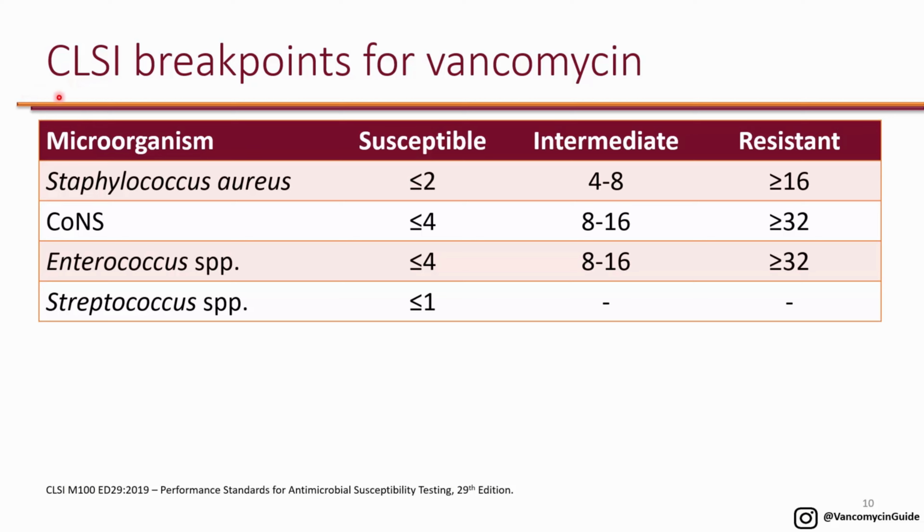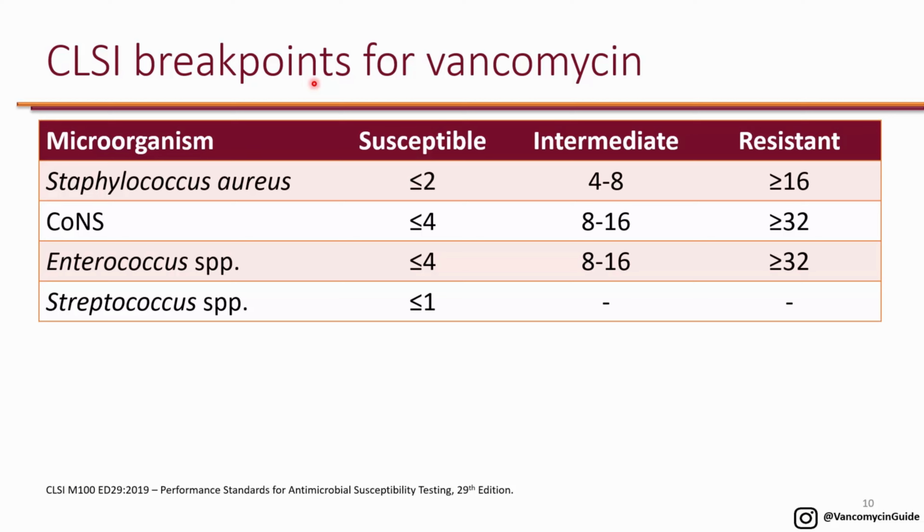CLSI is the Clinical and Laboratory Standards Institute, which is the organization that sets standards for laboratories, including microbiology laboratories. So in this table, we're looking at the susceptibility breakpoints. Breakpoints basically are the points that we use to interpret MICs. So when we get a vancomycin MIC for a specific organism, MIC is just a number.